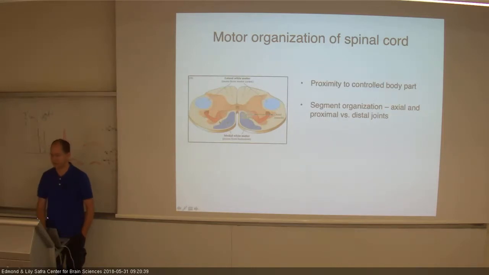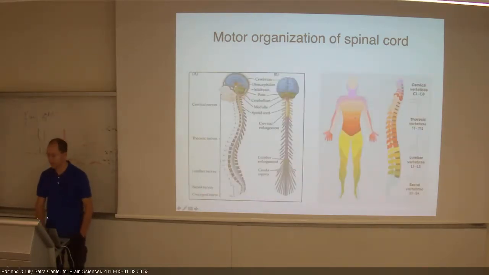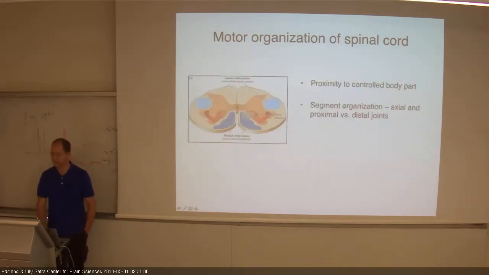There are many important organization principles, two that I've mentioned here. The first is that the spinal cord, and you saw that before, where the location in the spinal cord is related to where it's actually innervating and controlling the body. It's not that this segment is controlling the leg. It's near the neck, and it's controlling the neck. Okay, that's one simple organization.